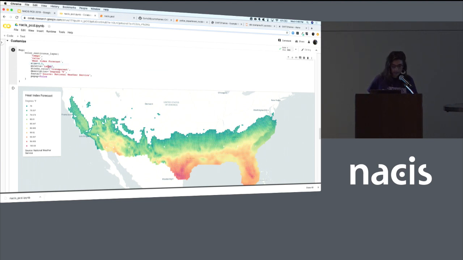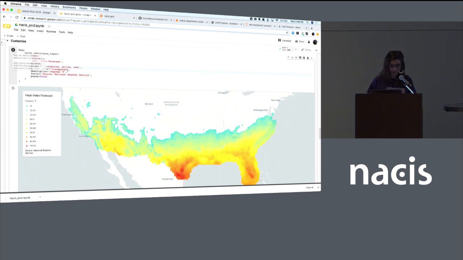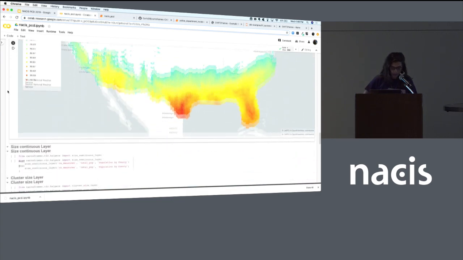In terms of the color scheme, it's using one of our CARTO color schemes, but you can actually put in named colors, hex colors, RGB, HSV, color brewer, etc. And even if you don't provide a full range of colors, we do the interpolation in perceptual color space in the background. So that's a nice feature too, to be able to modify those things.